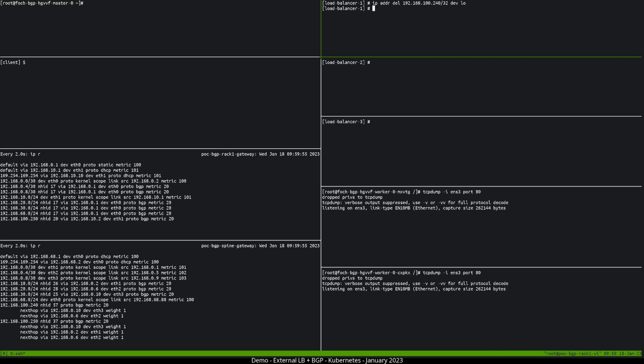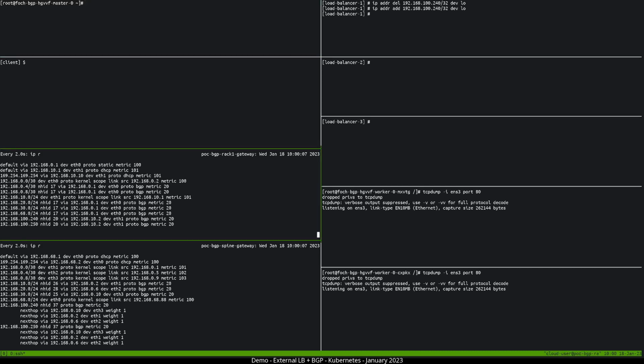And this is it. So you see that BGP is working well. So we can re-add the VIP in place. Okay, and that's back to normal. Okay, so that's for BGP.